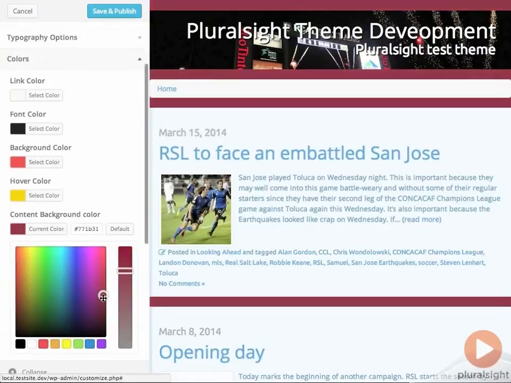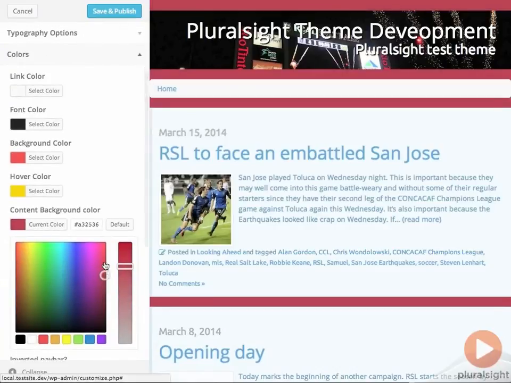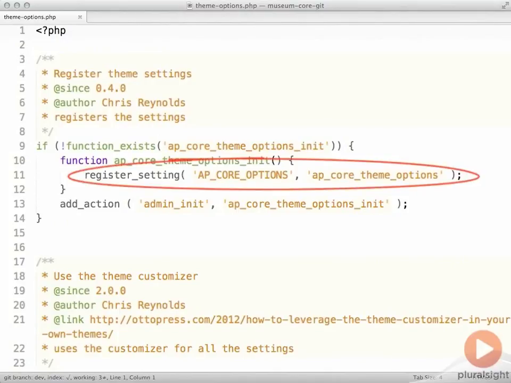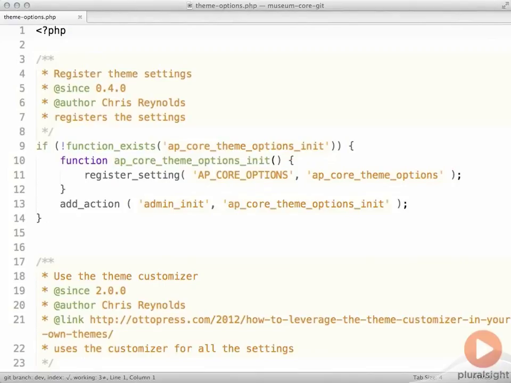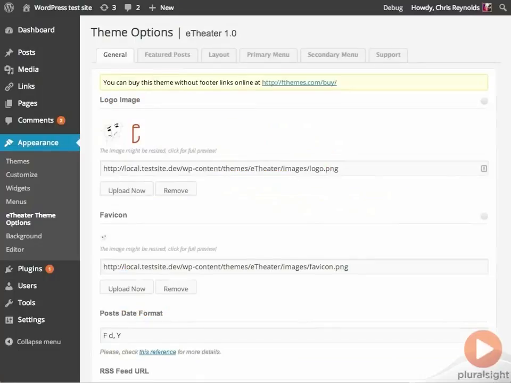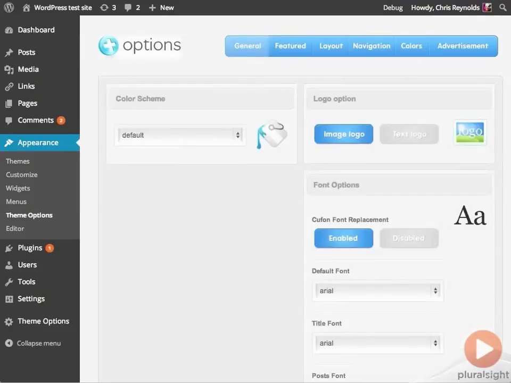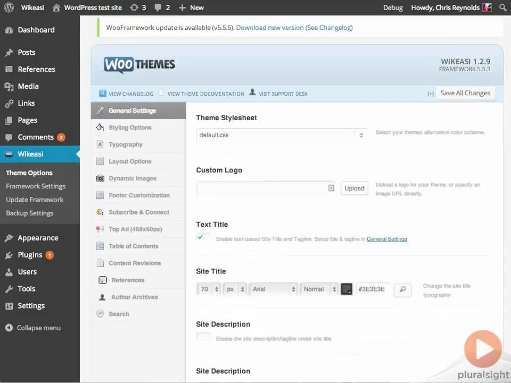For developers already using and familiar with the Settings API, a lot of the underlying functionality won't be new. In fact, if you already have a theme options page using the Settings API, there isn't much you need to change as far as registering your settings. It does mean that you will need to add all of your components in a different way, but ultimately the theme customizer was written to make things easier on theme developers. Additionally, using the theme customizer will enforce a kind of uniformity across themes and theme options, which will prevent the bad user experience that was ultimately caused by having a million different options pages using a million different styles and layouts.